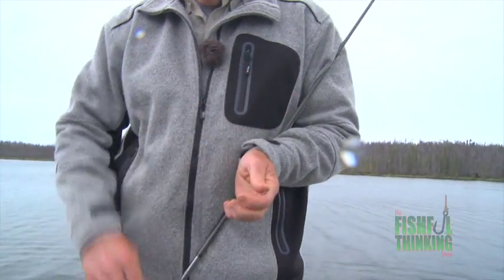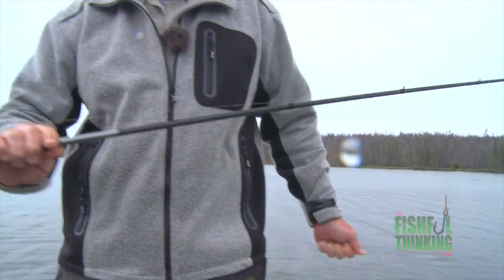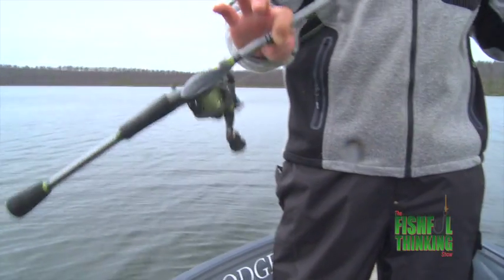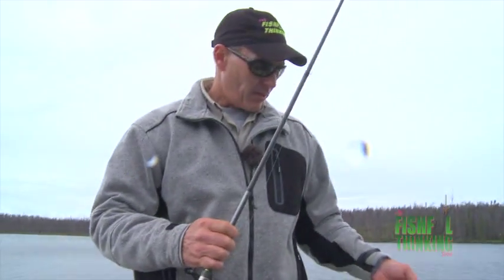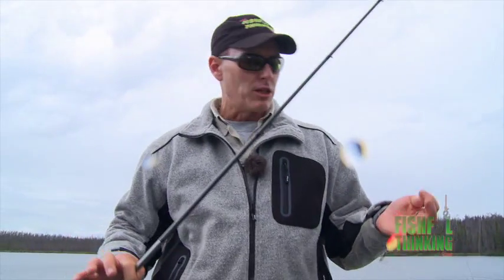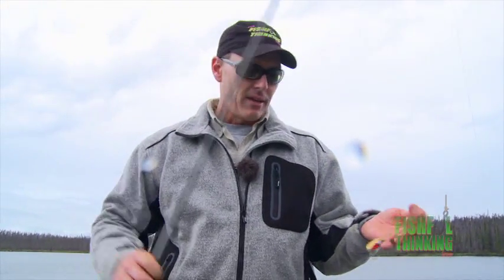30-pound cans in braid. Nice sensitive Helios rod and a Helios reel, and it's probably the lightest bait casting outfit I've ever used. But when you're casting light spinners like that, it just makes it effortless. You can feel every vibration of the spinner blade. You can cast all day.